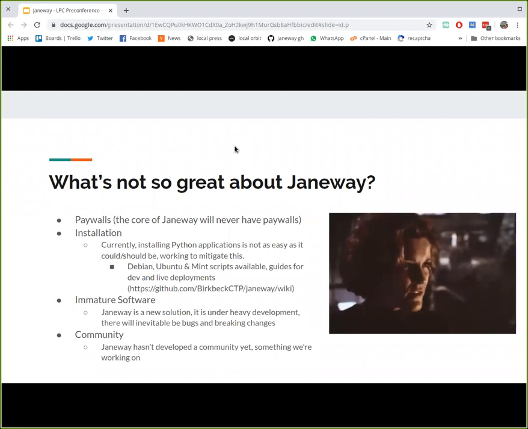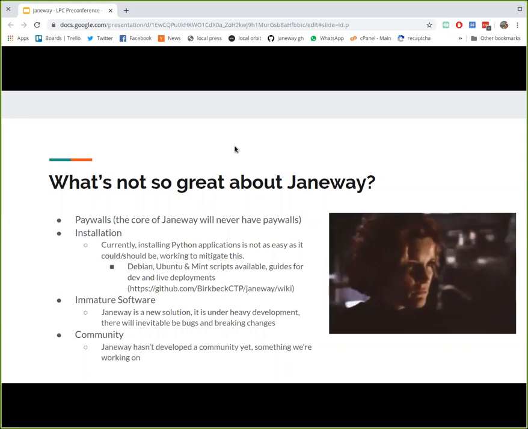We've got some install scripts for Ubuntu and Debian and Mint, which are popular Linux operating systems. And we have written, and continue to update, install and deployment guides on our wiki. We've also got a virtual machine for anyone who's interested in that, so it's got Janeway already installed on it. And more recently than that, Mauro has built a demo journal site where people can log in and play around and make submissions and have a look at the editorial workflow and stuff like that.